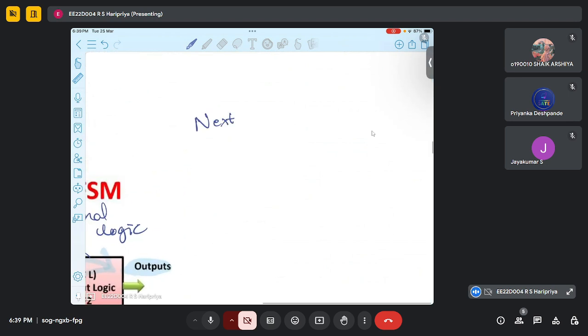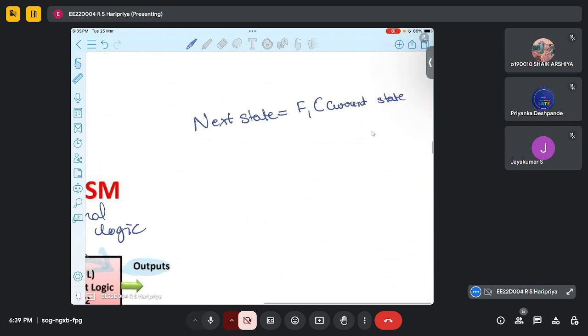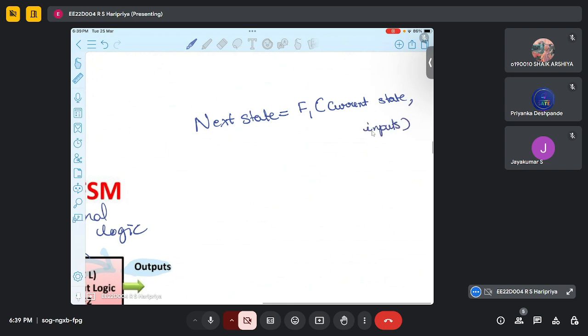So the next state function f1 is a function of the current state, comma, inputs. But output f2 is a function of the current state.